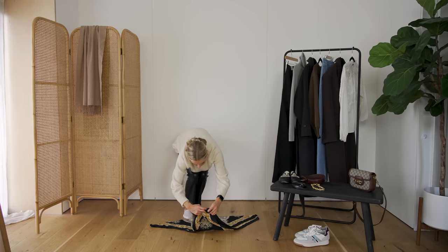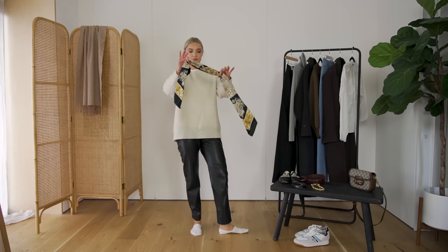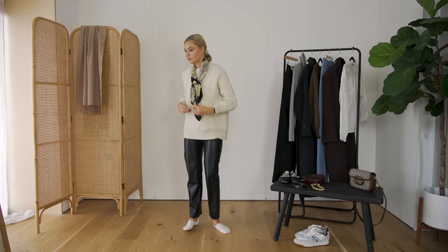The silk scarf is something we tend to neglect, but you don't have to spend a fortune — I got mine at a charity shop for a couple of pounds and it just comes in really handy. Think about accessories outside the box that you don't usually utilise and how you can add them to your basic pieces. A silk or satin scarf might feel a little daunting or a bit out there, but simply add it to your basic outfits and it works really nicely and just gives it that lift.